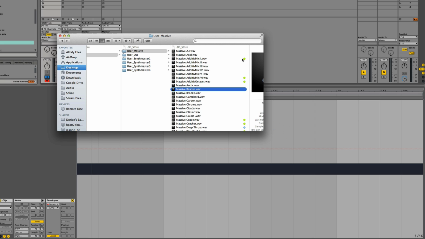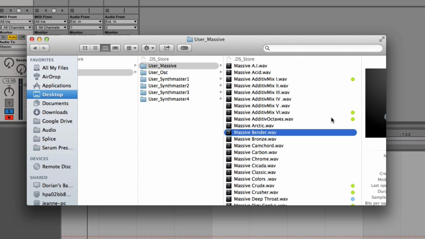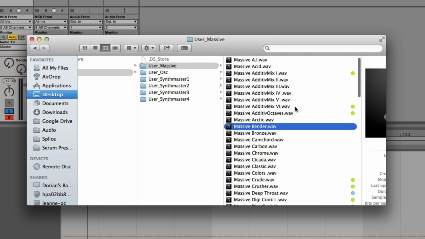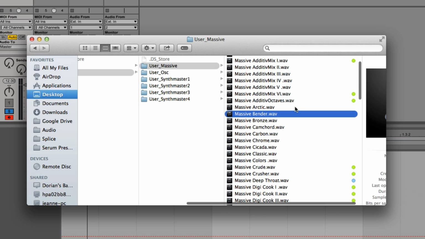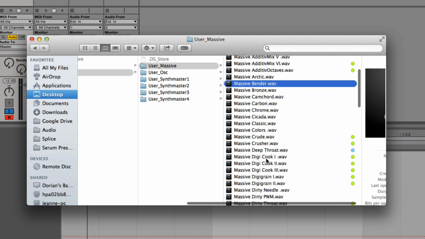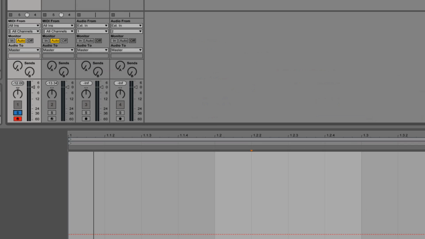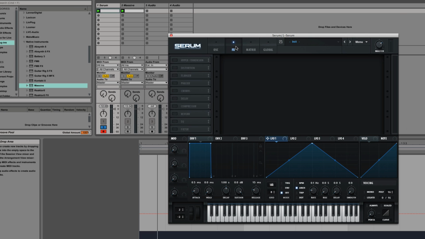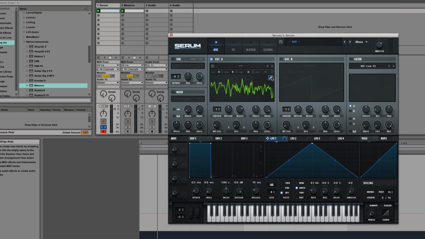If there's a green dot, it means it's 1024. So you had to type 1024 into that little box and then drag this file in, and you got the correct result. So take a look at this, and you can see which ones you need to do what for. Here's Deep Throat. It's blue. I don't remember what blue was, so let's try that. I think it's 512.